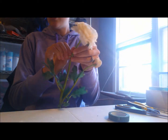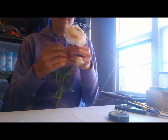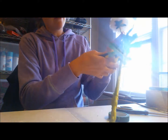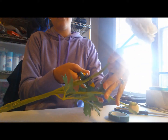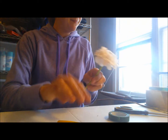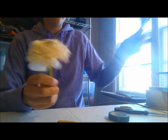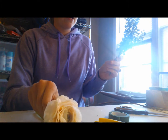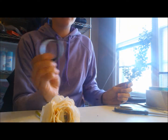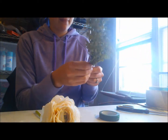Okay, so first, I'm going to take this tag off, unless you really just want a price tag on your boutonniere. And I'm going to start by just cutting kind of a long piece. And the next thing I'm going to do, which, by the way, I forgot to mention this, you'll need a pair of wire cutters, some floral tape, a hot glue gun, and scissors, of course.